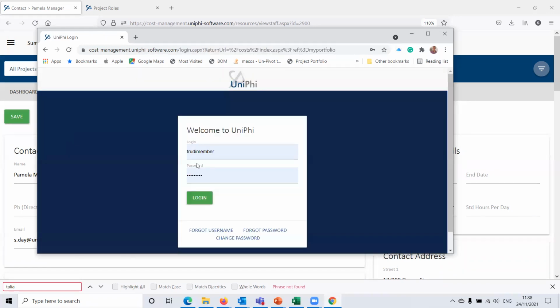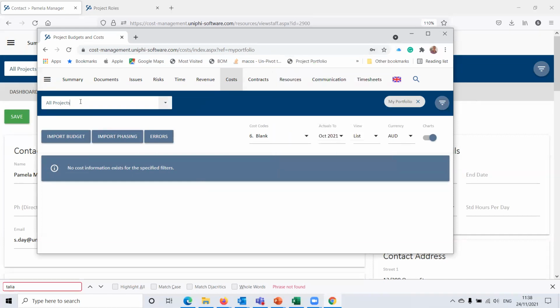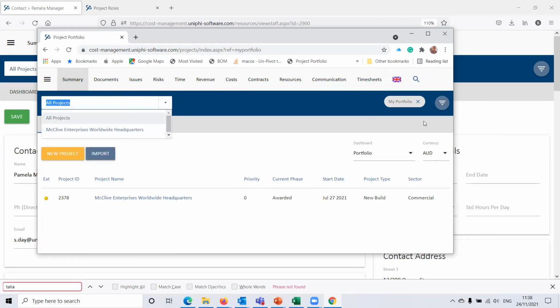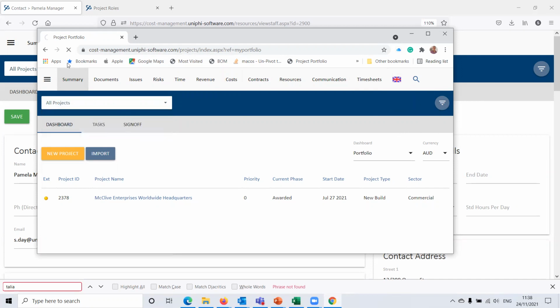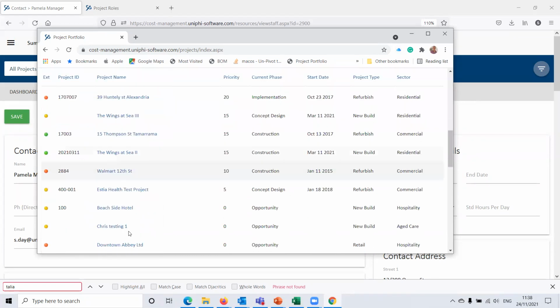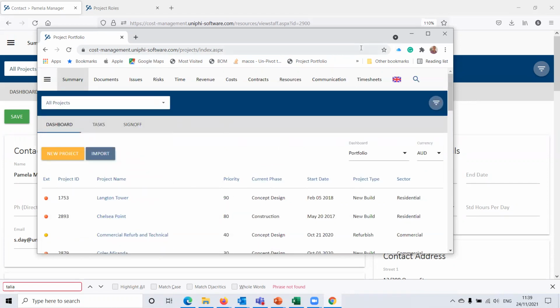Might have to log out and log back in again. I didn't need to do any of that. So at the moment, we've got this My Portfolio chip here, and Pamela can only see the projects in her portfolio. If I remove that, I can now see the whole portfolio. Now, that's not something that the project manager level license had, but the program manager level license does have that. So that's how the views within the system change as we give access levels to users, and how their view can change if you change their level of access.